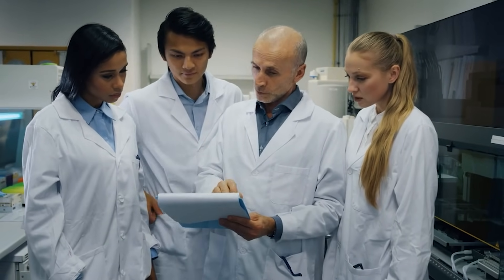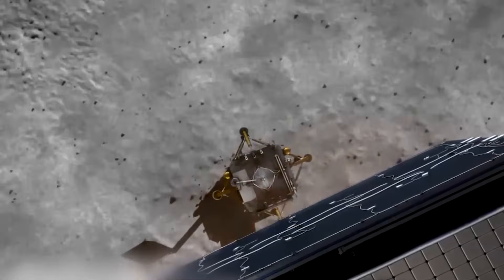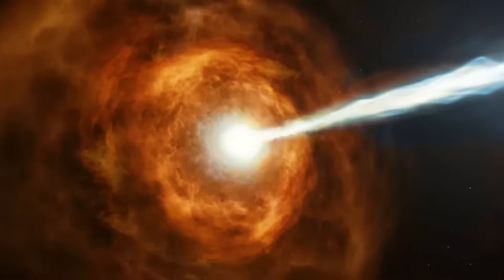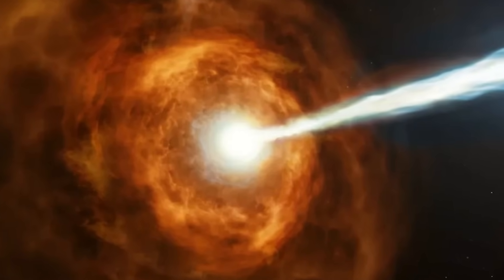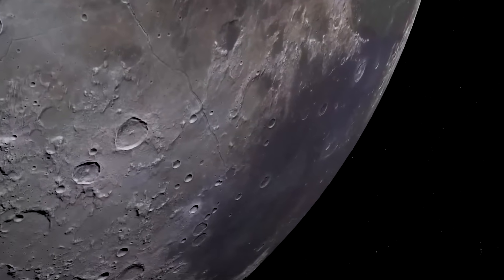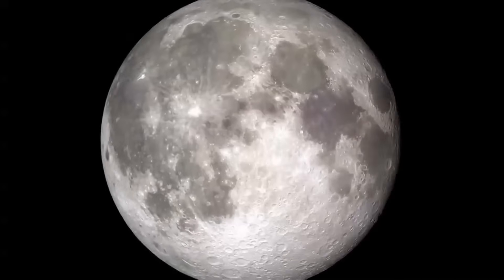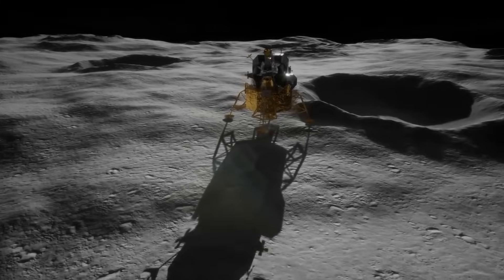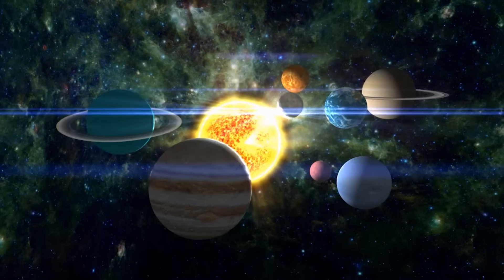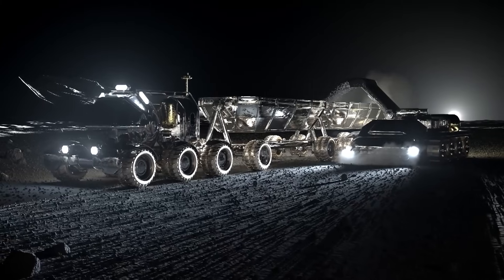The regolith samples brought back contained isotopic anomalies that did not match known lunar distributions. Some particles appeared to have originated from deeper layers of the Moon's mantle, offering rare insight into planetary formation processes. Others suggested exposure to ancient cosmic events — like gamma-ray bursts or early solar superstorms — preserved in the Moon's airless, geologically static environment. These anomalies reignited questions about the Moon's origin: was the giant impact theory, long the favored explanation, still sufficient? Or did these new elements point to a more complex birth, perhaps involving material exchanges between Earth and other celestial bodies early in the solar system's history? The far-side samples, undisturbed for eons, now offered a glimpse into that buried epic.